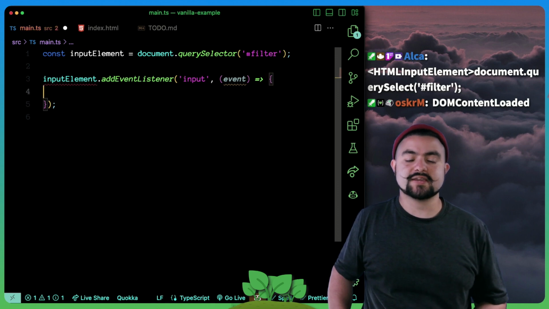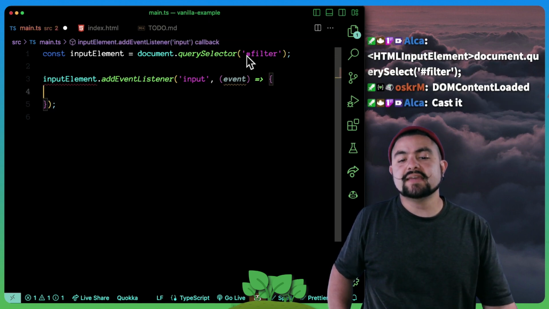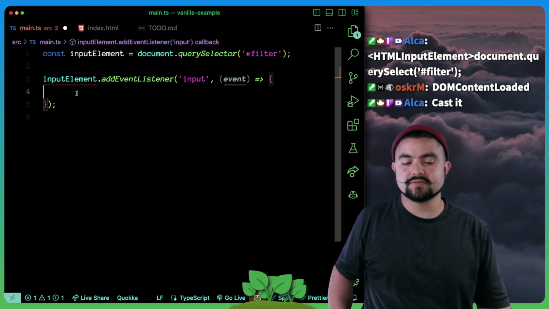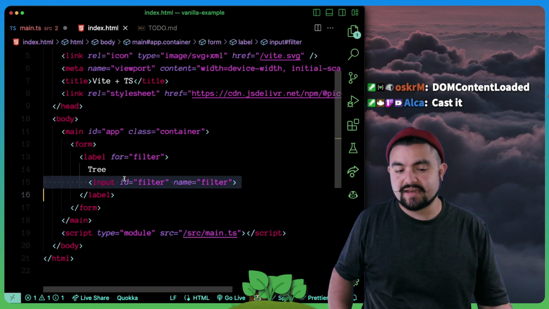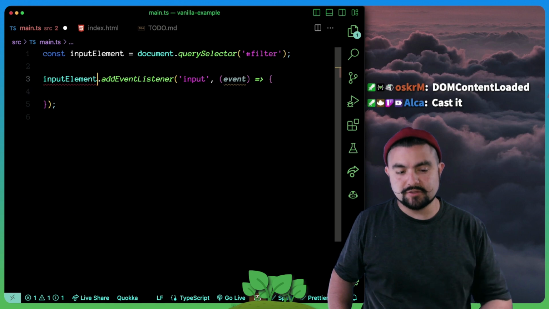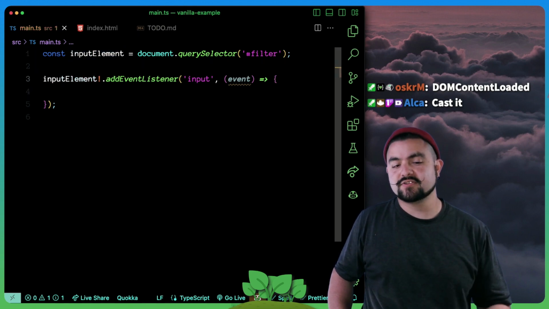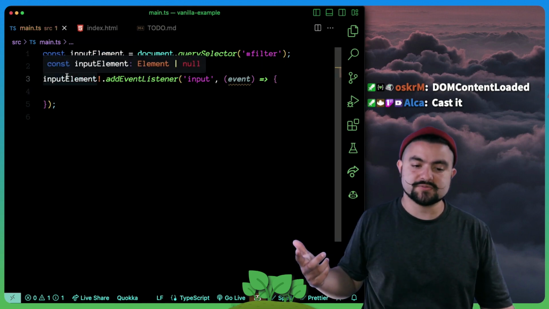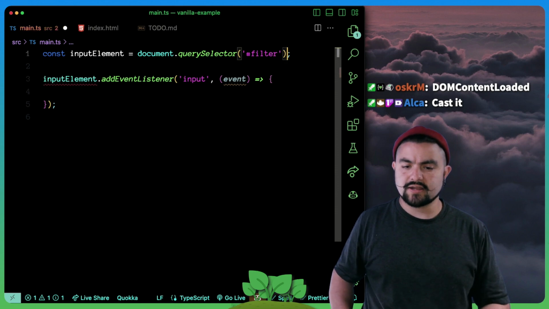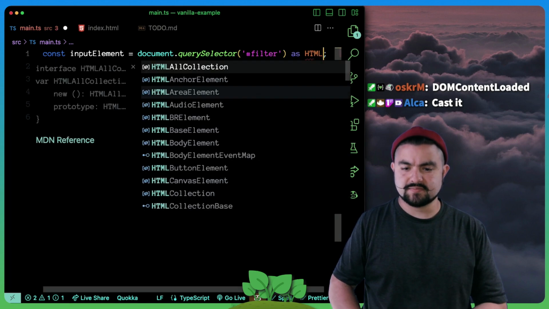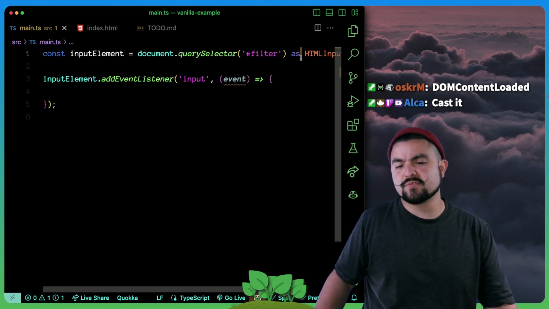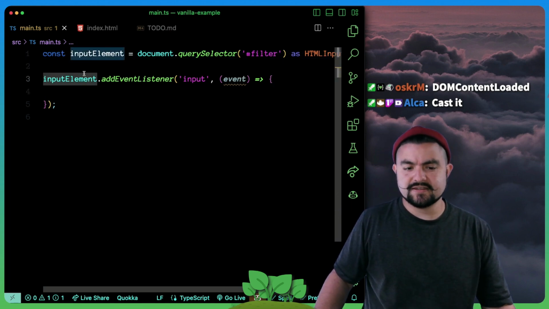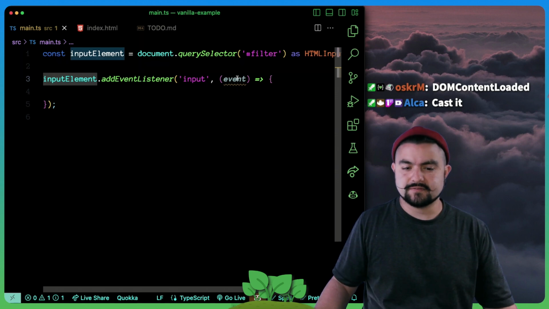I think the other thing is, so yeah, TypeScript complains because it's like, hey, this could actually be null. You're totally right. But I know that it will exist because my script is executing after it's already been loaded on the page. So yeah, there's multiple ways to handle it. I think you can do this. So if you do that, you're telling TypeScript that, hey, I know this will not be null. Or I think even up here, I can say as HTML input element. And then TypeScript, this is probably more explicit. I like that better. Then we're telling it that, hey, I know that's not going to be null.